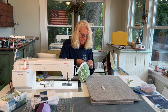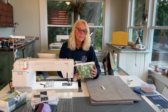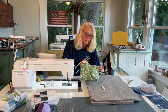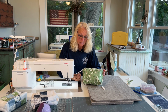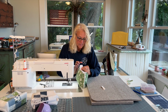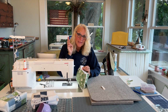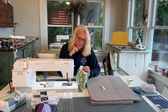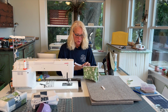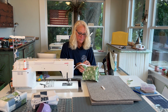Now this time, this is when you're going to want to make sure that your zipper is halfway open, about like that. You do not want to have your zipper all the way closed because you're going to be sewing across this seam, and that would leave your little zipper pull on the outside of your bag. Not going to work too well if you do that. And then it makes it really hard to turn it right side out. So make sure that you unzip your zipper about halfway down.